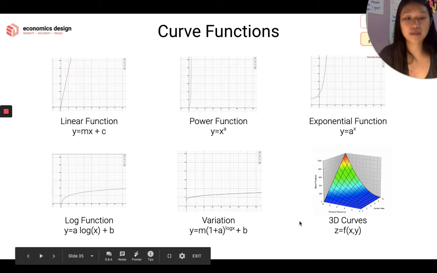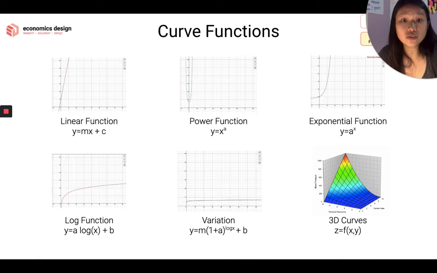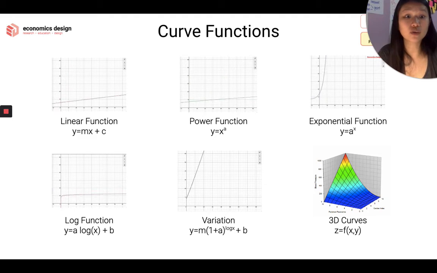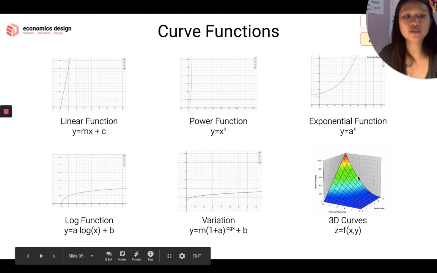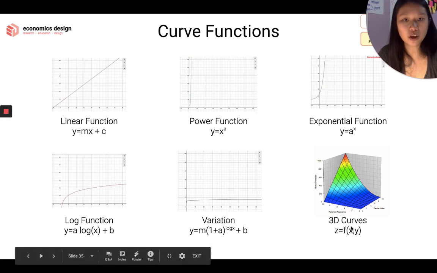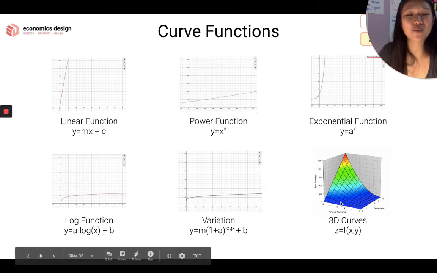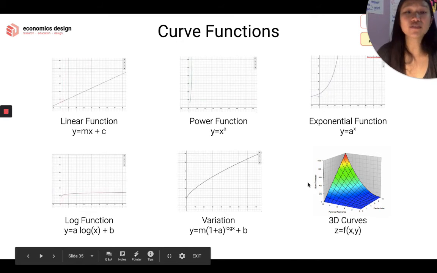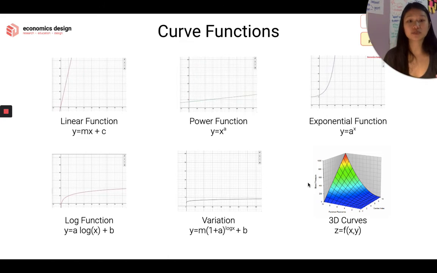So maybe it can be the number of active users in the ecosystem that could affect the pricing of your tokens, and you can plot a 3D curve. I was trying to plot them, and then I messed up real bad, and I didn't spend enough time to start brainstorming. But basically, you just have a new dimension that affects your prices in a very mathematical way, in a very systematic way, in a very logical way.